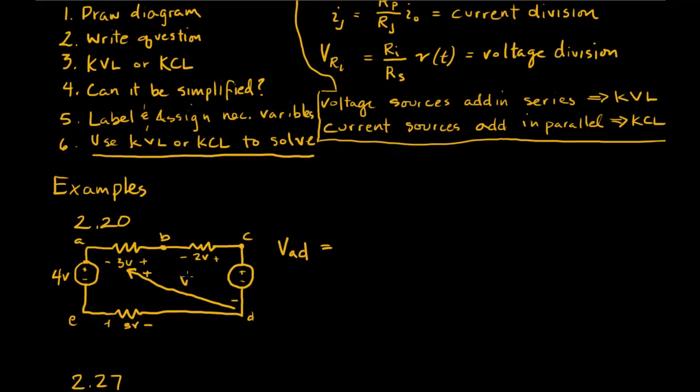And if for some reason you were told to label this, you still label it this way with the negative down here and the positive there. And if you get a negative answer, then you'll know that the voltage polarity is reversed. But that won't change your answer at all. You'll still write the negative answer.